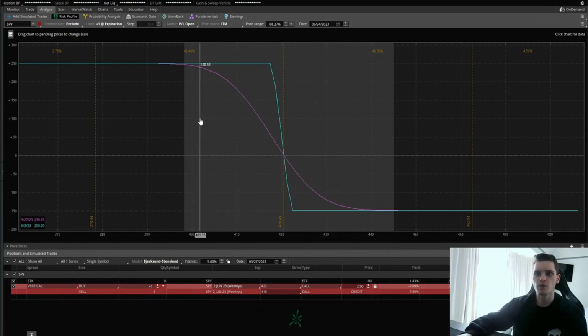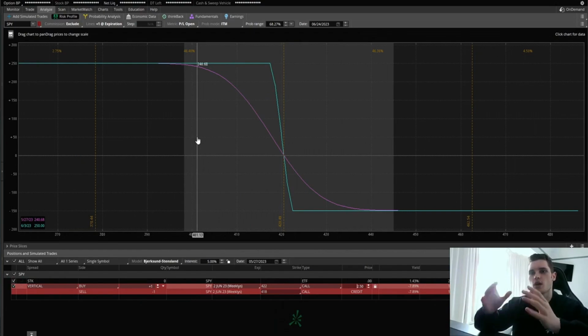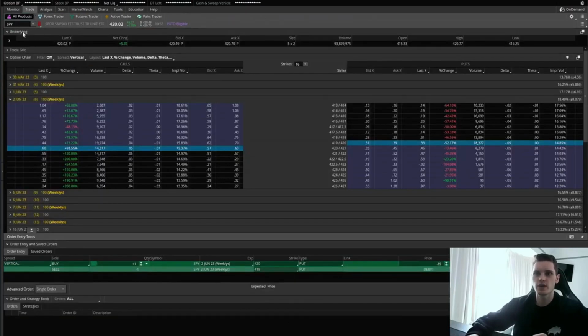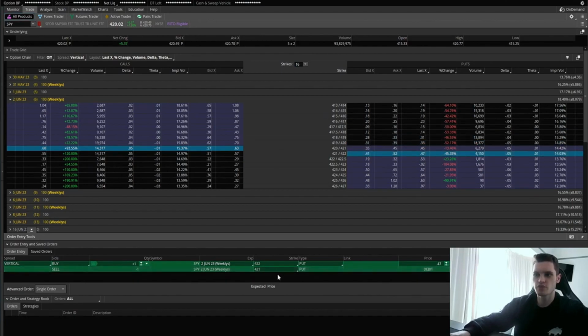So you may want to just be adjusting between these. In some environments, the credit spreads can work better. In some environments, the debit spread can work better. So it's just filtering through, and using this Analyze tab can really help with that. But overall, go to the trade column, put your ticker in, change the spread to vertical, and that will basically give you the outline of the vertical spread. Then you can just manually adjust the things you want to adjust to find your ideal outcome.